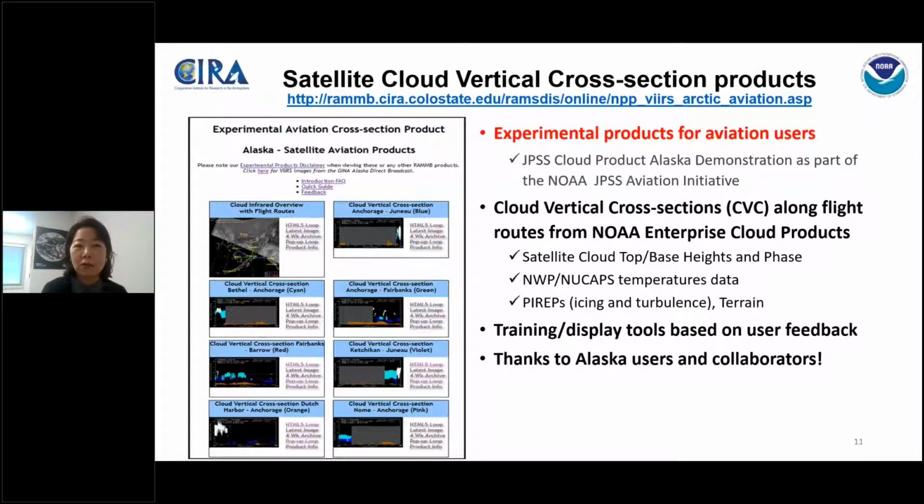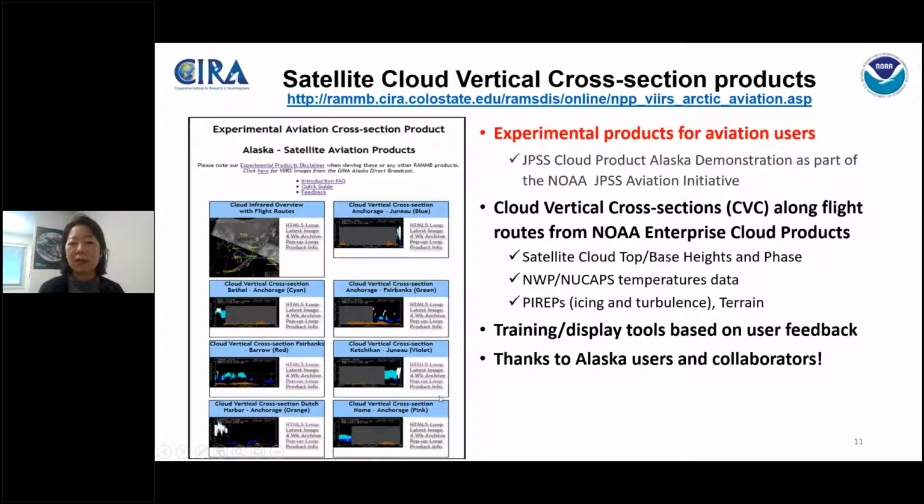And we continue to update our display details and the user information based on the user feedback. So this is our website for this experimental product for aviation. So you can see some IR image 2D views and corresponding cross sections for different airports here, and some documentation information is here as well.